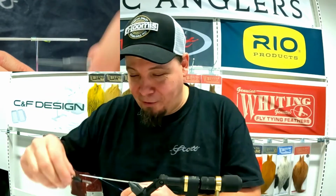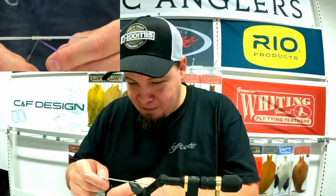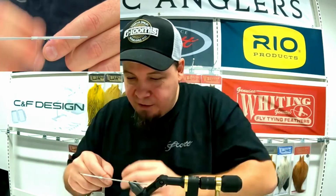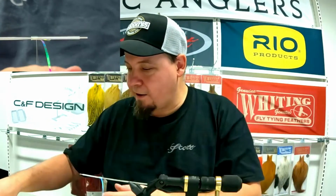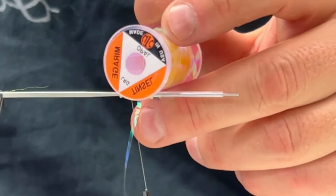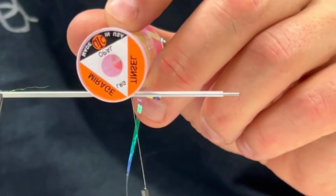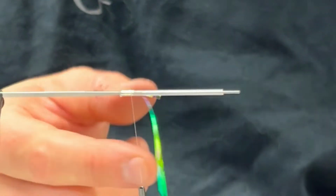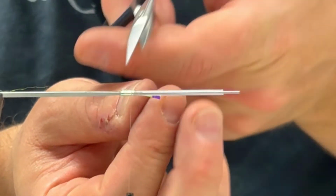Also, the rubber rocket is another great pattern with 3 hackles. So there's a lot of really good flies out there with 3 hackles. The first thing for this fly, oh, I'm sorry, I had to change camera. The first thing for this fly is to use some opal mirage tinsel, just to make a small butt here.